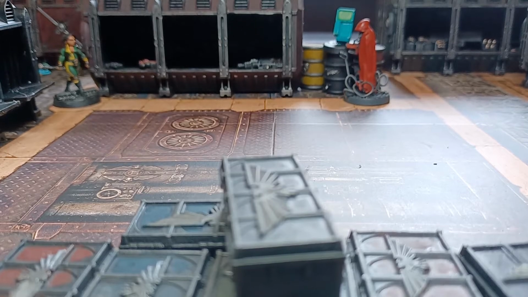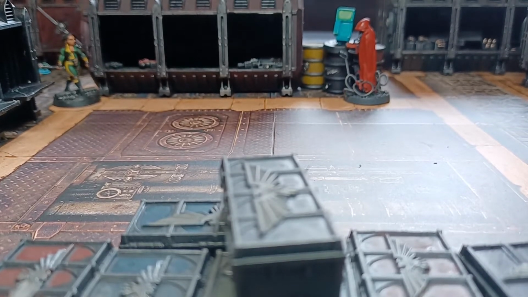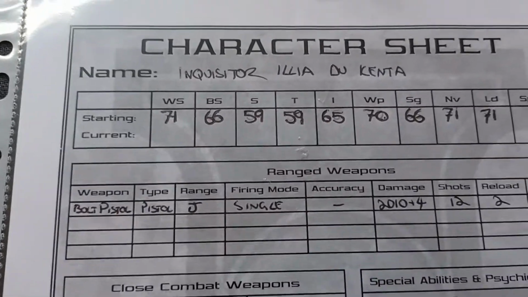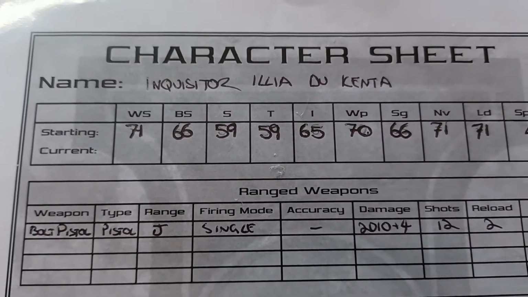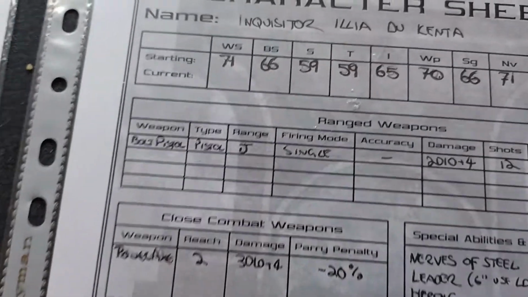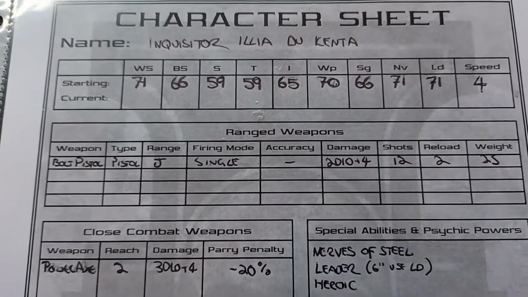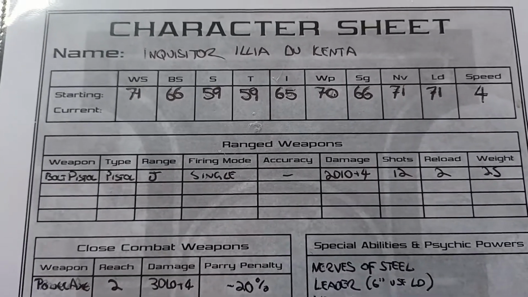Now, the way shooting works in Inquisitor is slightly different to your traditional war game, your traditional GW game. So obviously every character has a ballistic skill. That's great. Now in Inquisitor, you tend to want to roll underneath, so the lower the better. So with 66, normally she'd hit on a 66 or less.